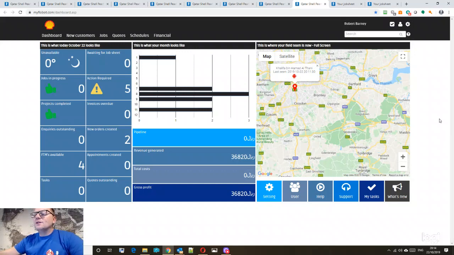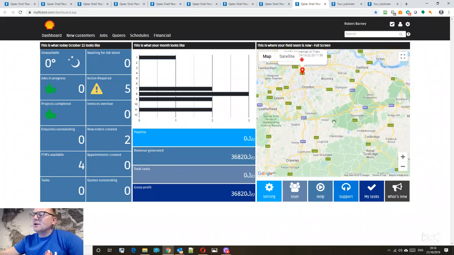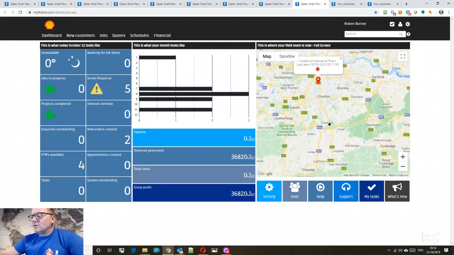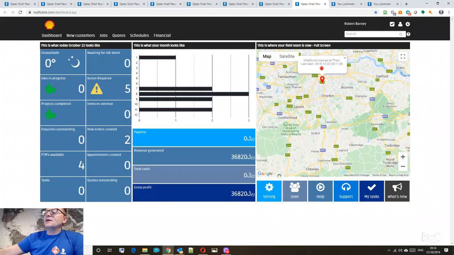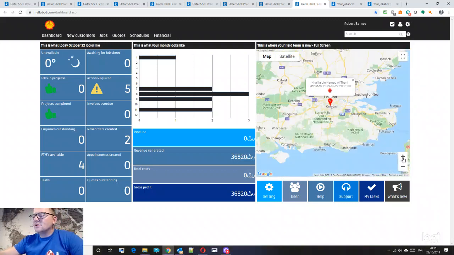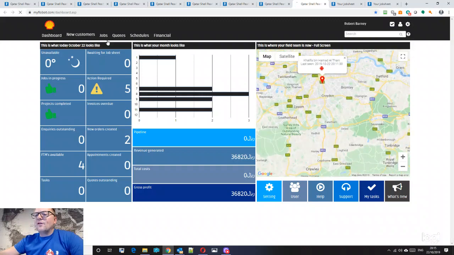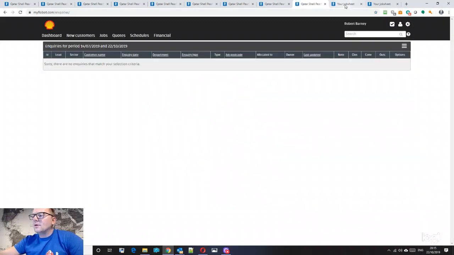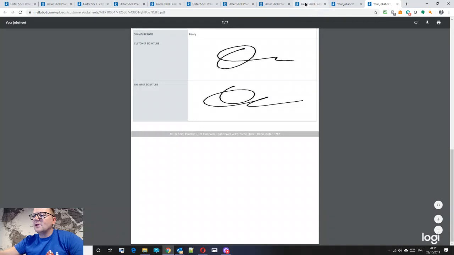So in front of you, you can see here the scaffold. You can see that I'm logged in on the app because it's showing you where I am on a map. This is set up for Qatar, but I'm actually in London. If you've got several scaffolders, engineers and estimators, they will all appear on the map, and obviously you can scroll out and do some other stuff. But let's start off by adding a new customer, which I'm halfway through here.